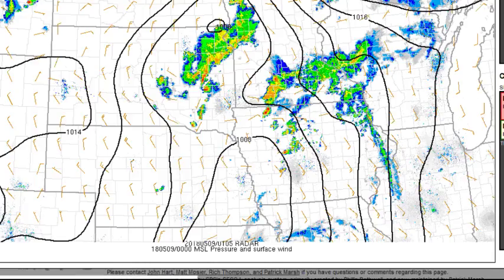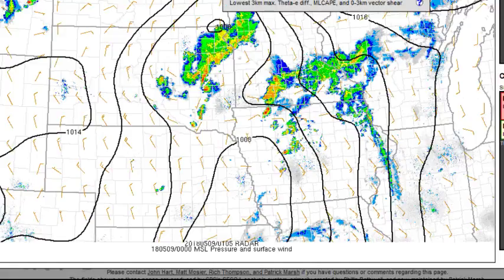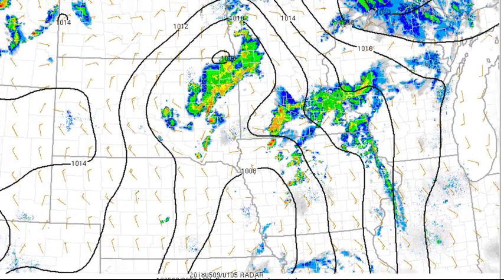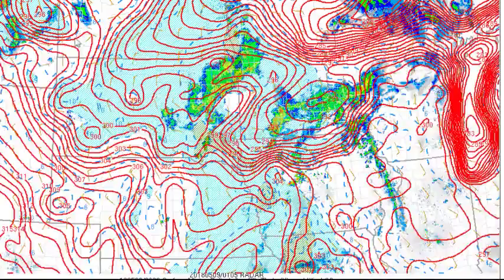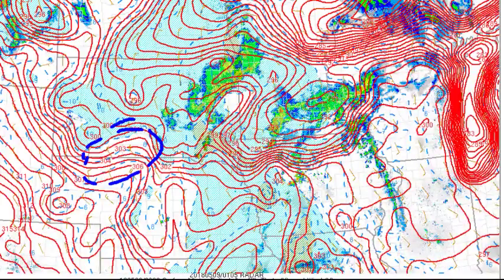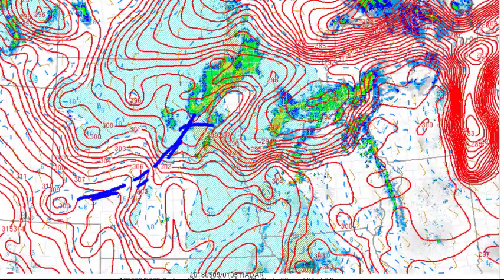Okay. We do have some storms up there in Minnesota and the Dakotas, but these look like just multicellular. Looks like we have a front kind of extending southwest. Let's take a look at the theta analysis. And we can see some very strong potential temperature gradients right there. I'm not too sure where that front is. I might be going with something like that right there. I really would want to look at the surface data. In fact, we can certainly do that.